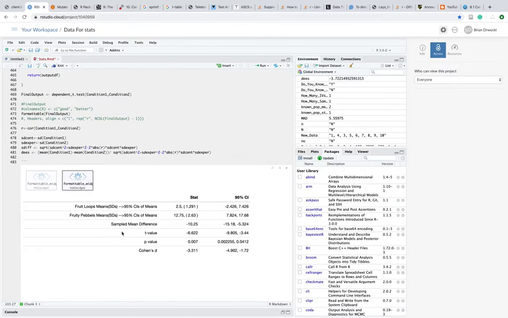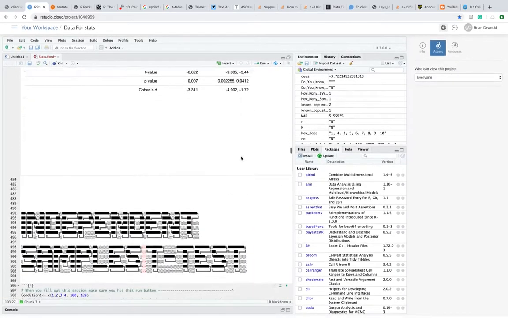There you go. And then the stuff I'm interested in: mean difference, t-value, p-value, Cohen's d. And I'm looking for that same thing. I have a very significant effect. Two Cohen's d's on the same side. A p-value that does not cross 1. I'm just checking my coding here. You don't have to do this on your own. And a t-value that stays on the same side, because that's a significant effect.